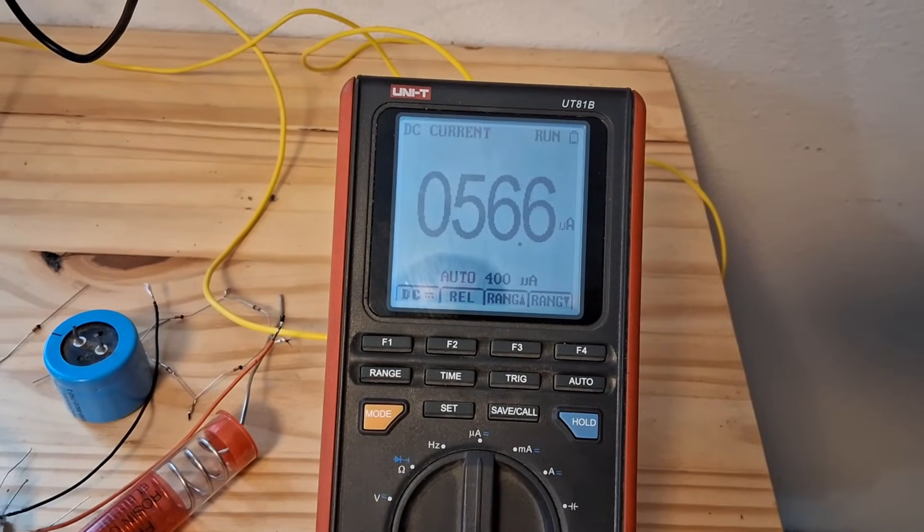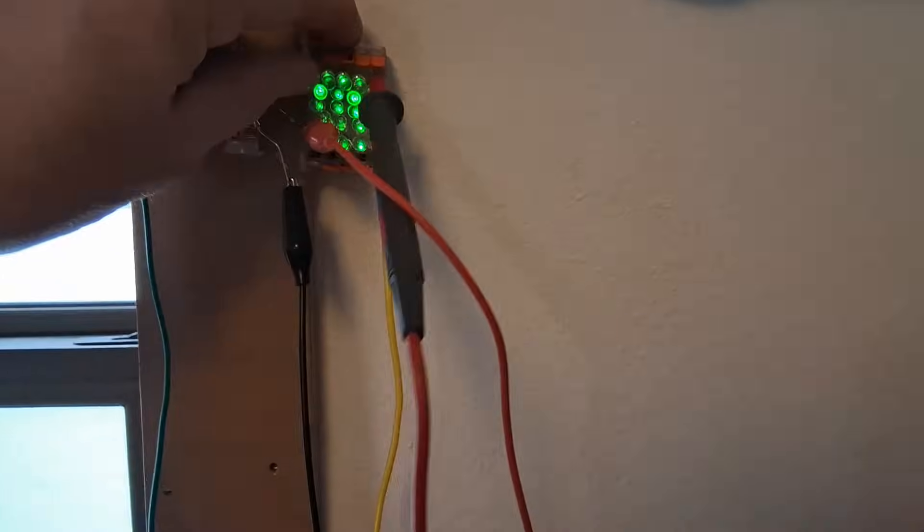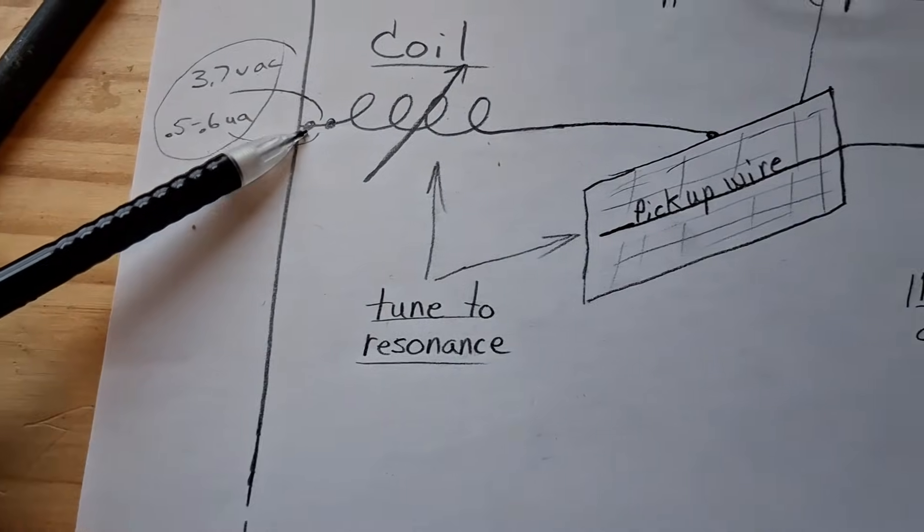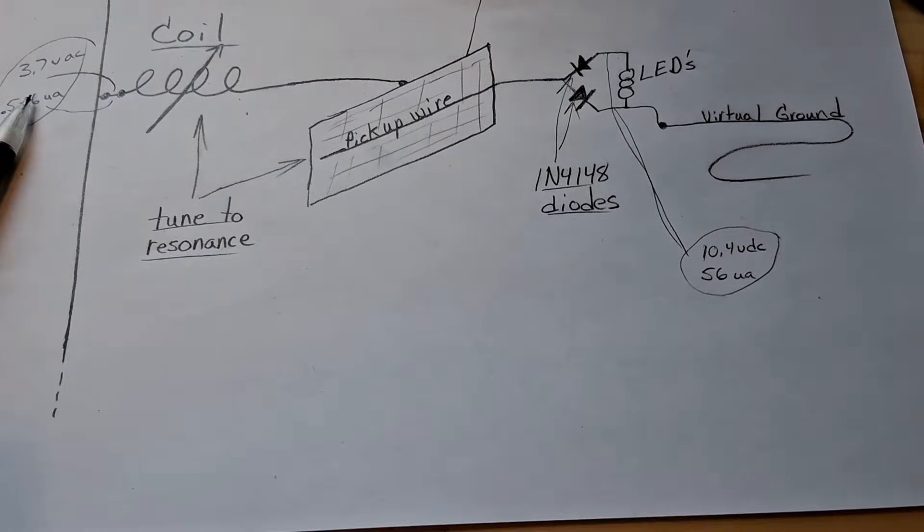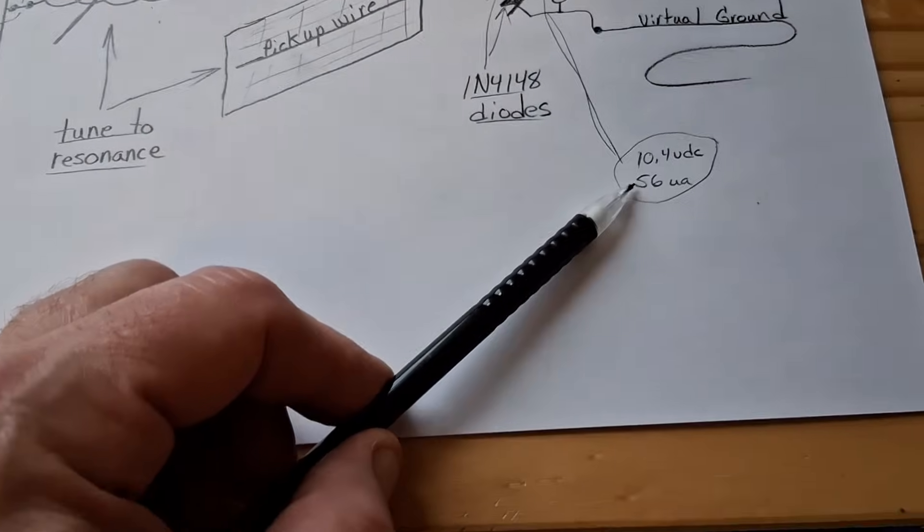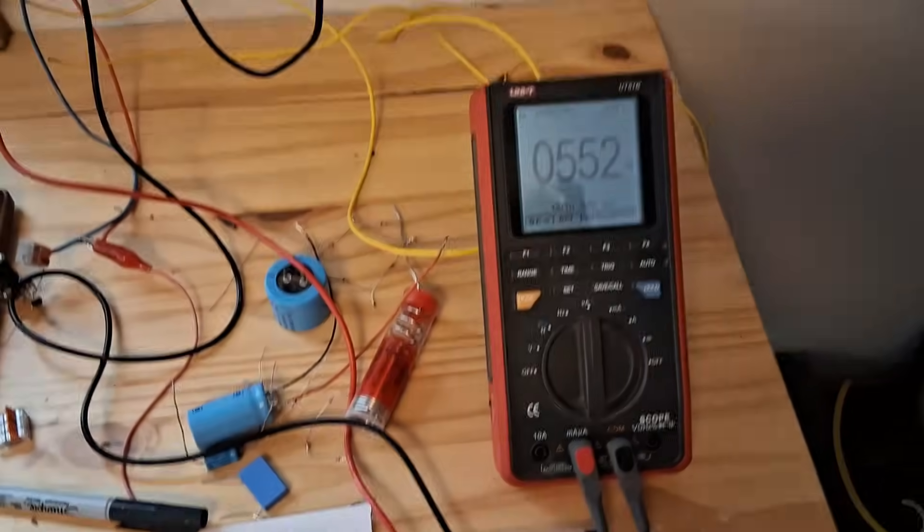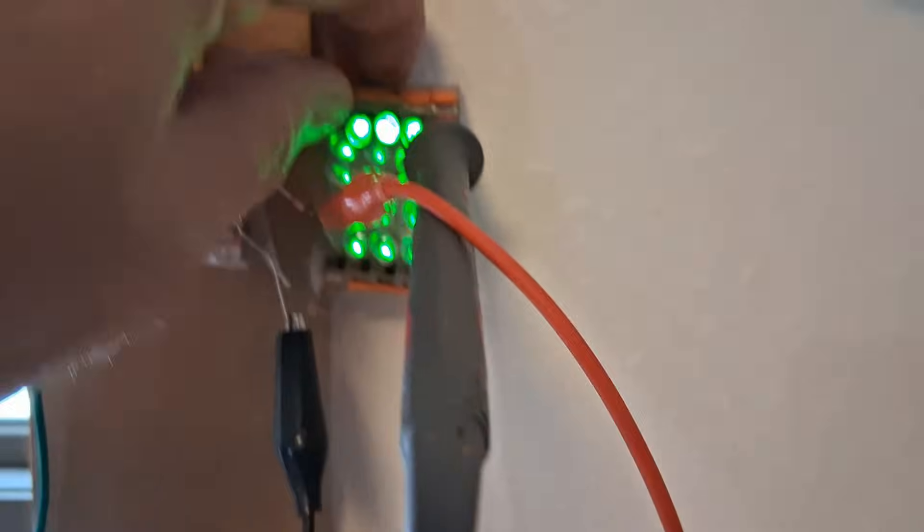So that's the question I have. Where is that energy coming from off this setup? The input was very, very small. And yet the current and the voltage to light these is quite a bit more. So I have this coming off the antenna. And this is going through the load. I don't understand how this tiny amount of power can relate over to here. So I don't know. It's changing a little bit. Voltage is still there. I got to fix this. It looks pretty bad now. I got to re-glue that back up.